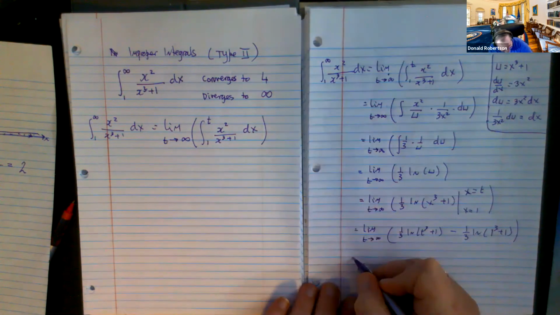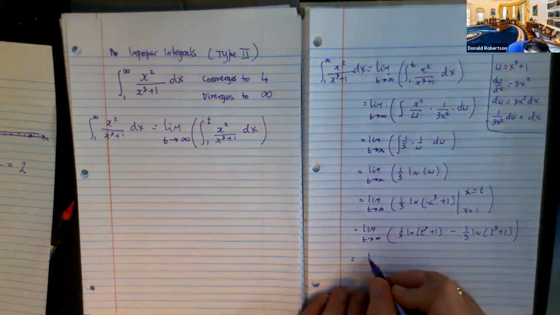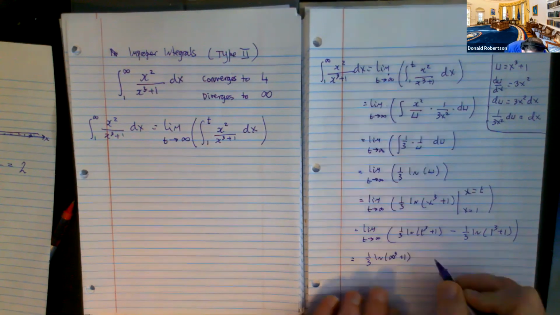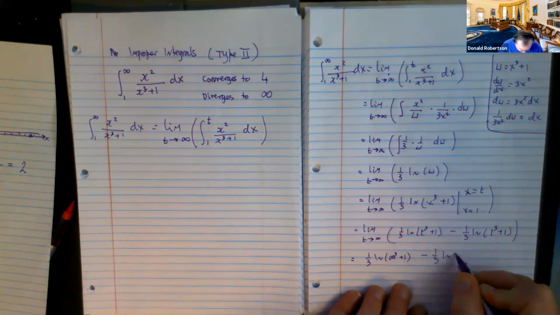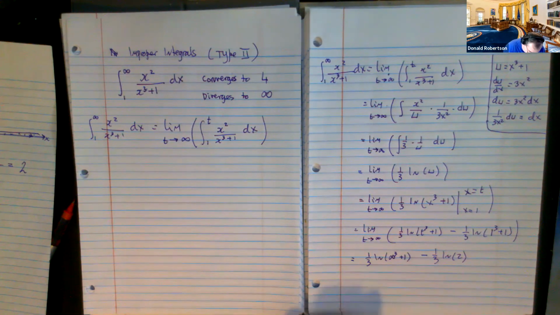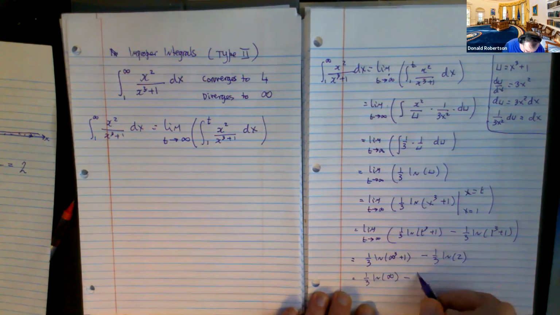And as weird as this question might look, it's not a fraction. So I have got a very good chance that brute force should work. So let's see what we get. 1/3 the natural log of infinity cubed plus 1. Take away 1/3 the natural log of 2. Okay, would you agree that infinity cubed is infinite? And infinity plus 1 is still infinite. So what have I got? 1/3 the natural log of infinity. Take away 1/3 natural log of 2.